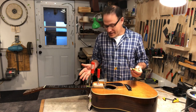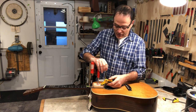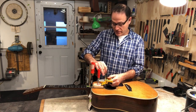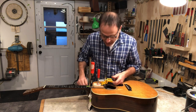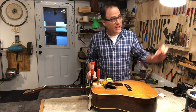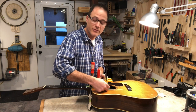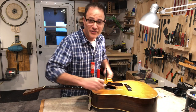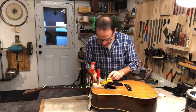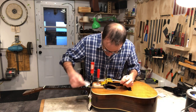The last thing I'll do — probably not a necessary step on this guitar because the fit is really good — is put these two little quick-grip clamps right on the front corners. I usually get a little bit of extra squeeze-out there, which I have here. I like seeing squeeze-out as your friend as a guitar repair person — you want to see a tiny bit to make sure you don't have a joint that's starved of glue. I don't want to see a ton of it, because that's a mess, but a little bit just tells you that you've done things well. I'm happy about that.